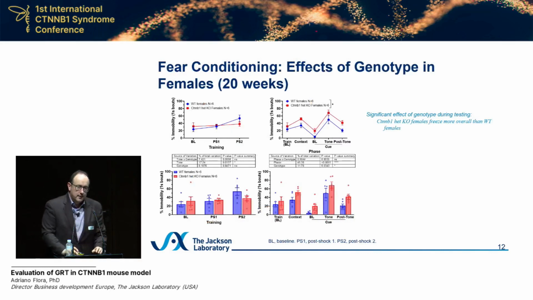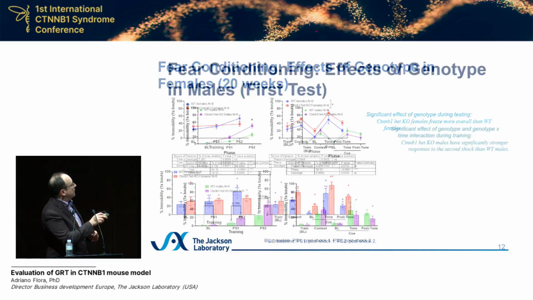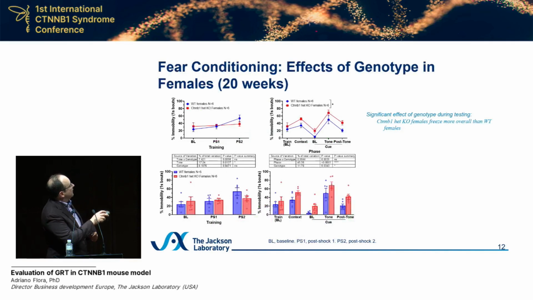We repeated this experiment at 20 weeks. The previous one was 12 weeks of age. This is generally something you don't do because these mice have been preconditioned. So the second test is expected to be much more noisy because mice will remember what happened 8 weeks ago, more or less. It was just to see if we could reobserve the same trend, and indeed we do. We do see that female heterozygous for the beta-catenin null allele tend to freeze more than wild type.